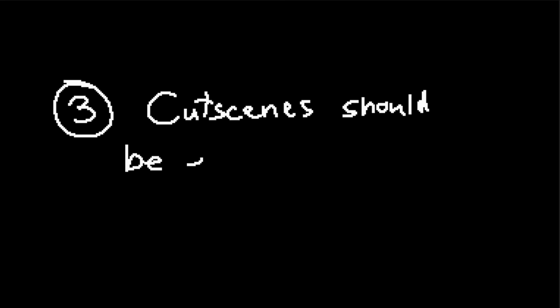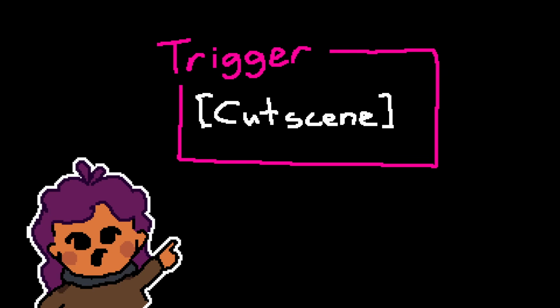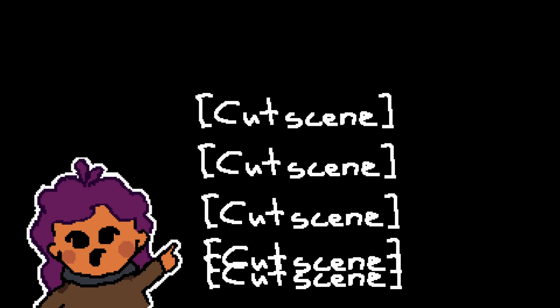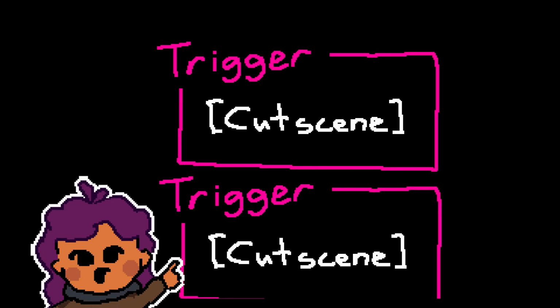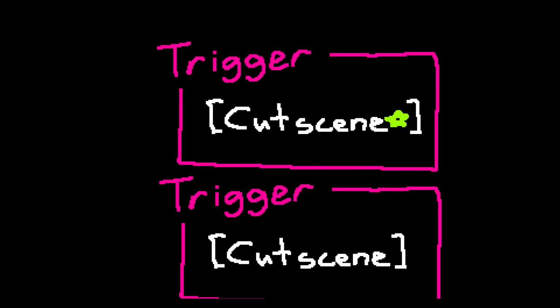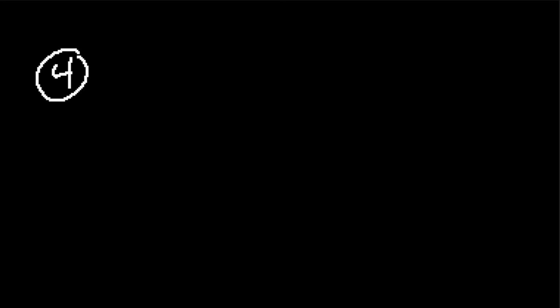Third, and this follows again, it's kind of hard to reuse cutscenes. Because the code is attached to the trigger itself, I can't just define it once and maybe reuse it again later. If I did, I'd have to copy the whole trigger, and the cutscene information might be the same initially, but they're not linked together in any way. If I wanted to change both, I would actually have to go in and change both, instead of just changing it once.